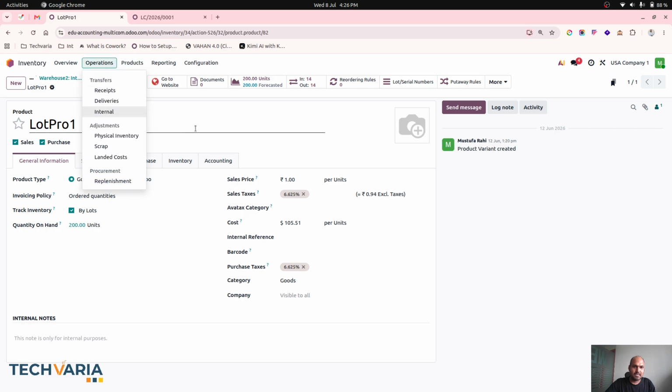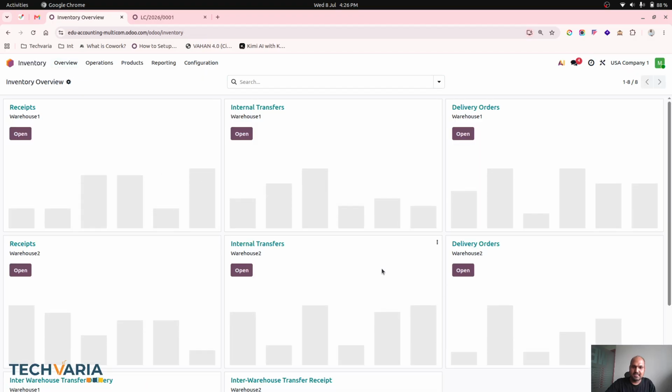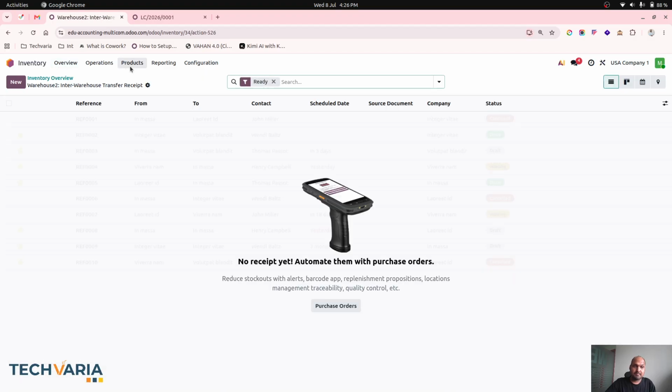And then on my product, it will still be 105.51 based on the total average cost. So here, now we can see whenever we are passing this particular inter-warehouse transfer, we can define a landed cost on top of it.